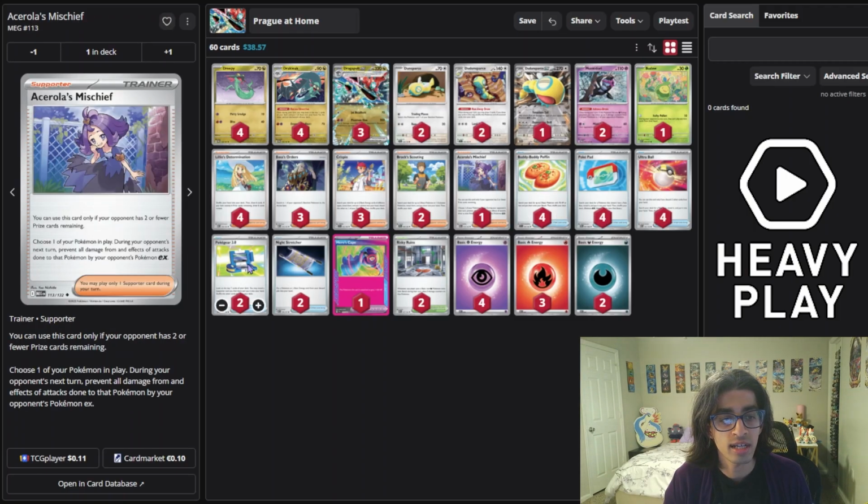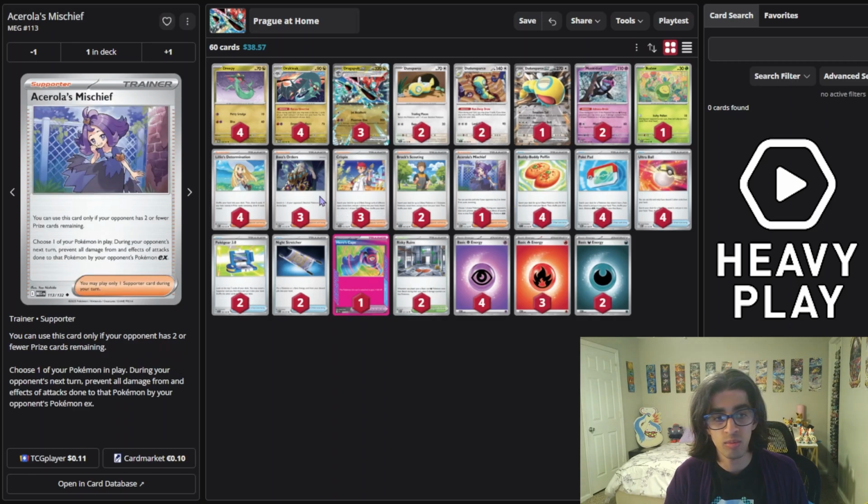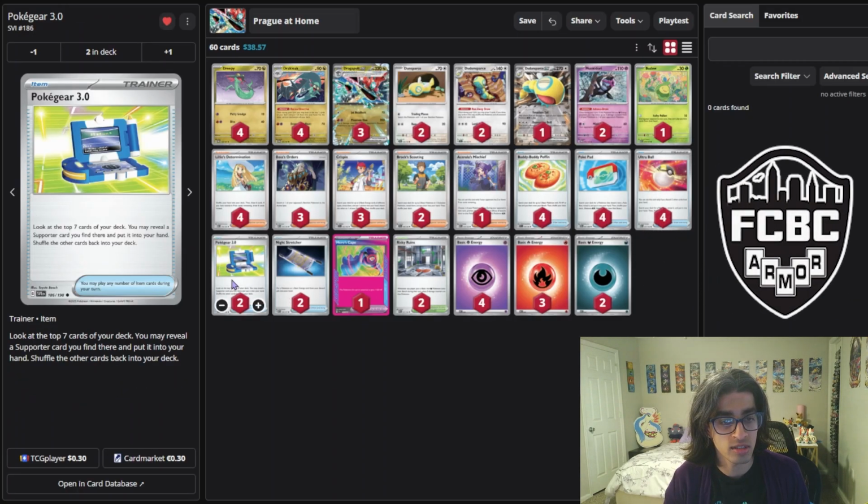And you can find it actually easier with our 2 Pokégears. By the end of the game, we can basically use all of our Dunsparces and get really close to the bottom of our deck, and then get to a point where we can see all 7 cards that we haven't seen yet and Pokégear into a guaranteed Acerola or Boss or whatever you need to close out the game, which is really, really good. So I really like the Pokégear inclusions in this deck.